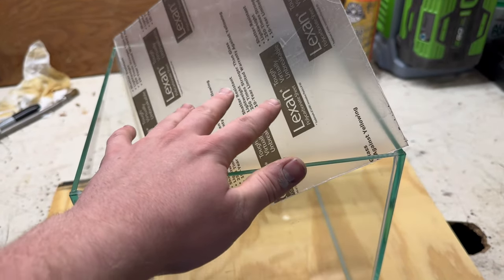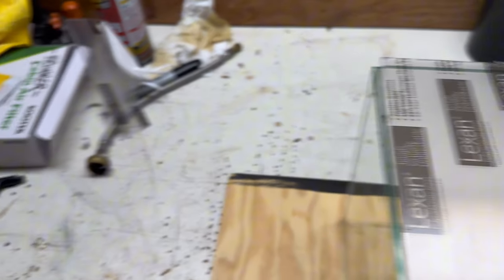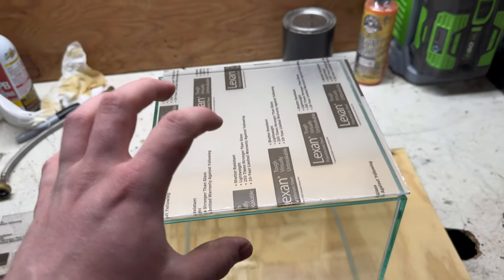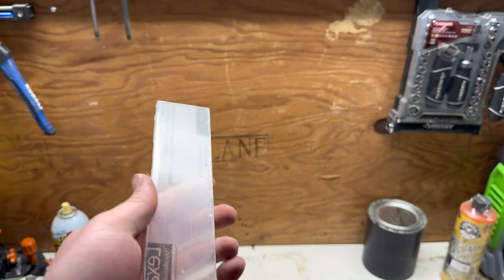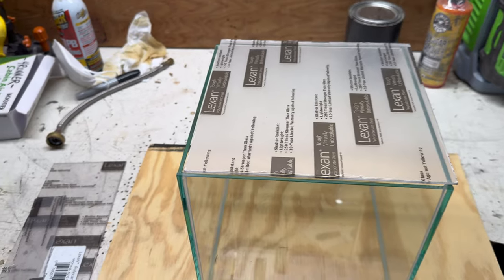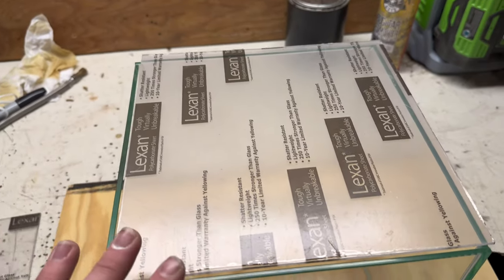My plan to keep it from sliding around is to cut some small pieces of polycarbonate and put them in the corners so it catches and doesn't slide. The cool thing about polycarbonate is it's super easy to cut — if you bend it, it doesn't break, it just bends. If you're ever doing a project like this and want plexiglass, go for polycarbonate. You can bend it, cut it, even use a table saw as long as the blade has a lot of teeth. With acrylic, they're about as strong as each other, except polycarbonate isn't brittle. Acrylic is super brittle — it will crack and shatter. Polycarbonate is a lot stronger and easier to work with.